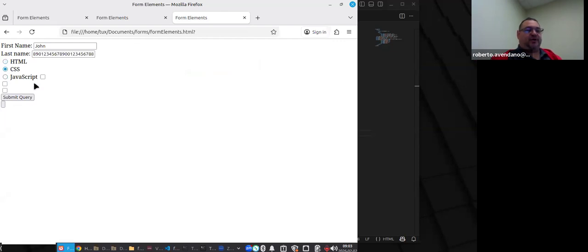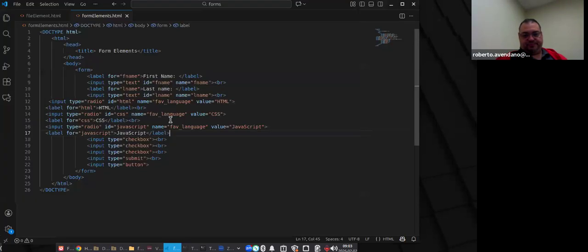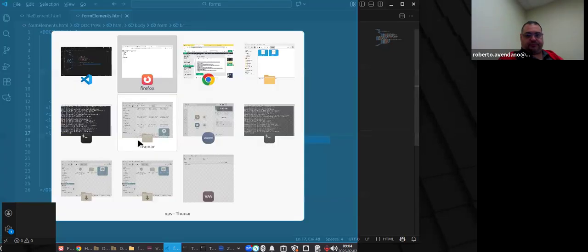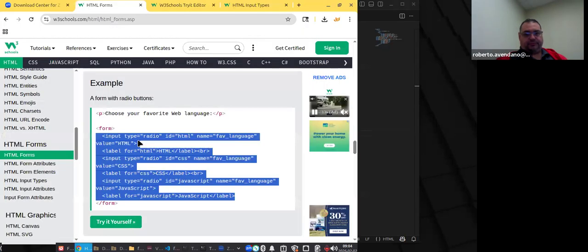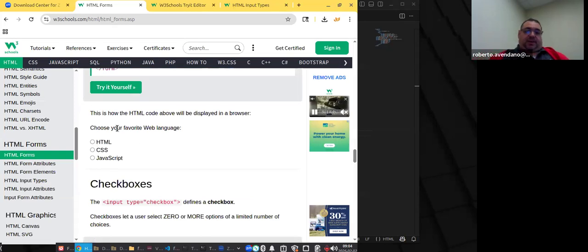When I select the second radio button, it'll deselect all other radio buttons in that group. Okay. This is how the HTML codes above will be displayed in a browser.